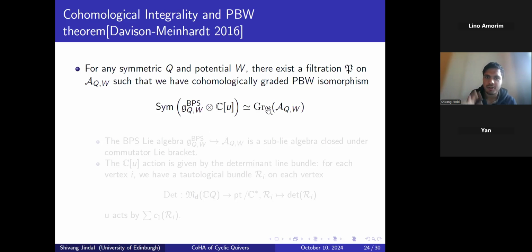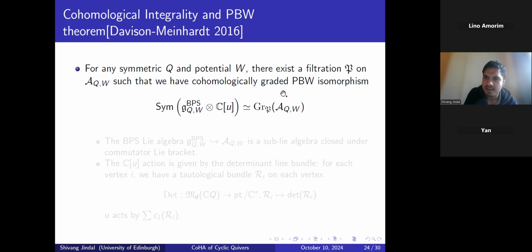You should think of this as interpretable in two ways. First, this suggests that these algebras A_QW are some sort of Yangians, in the sense that there exists a filtration such that they are exactly of the same size as the universal enveloping algebra, because of the PBW theorem. Another way to think of this is because of integrality: in general for DT invariants, if one can define the vanishing cycle, there exists a categorification of DT invariants, and one expects that the cohomology with respect to that categorification is exactly the symmetric algebra in a certain smaller thing called the BPS cohomology. And this is an instance of that.